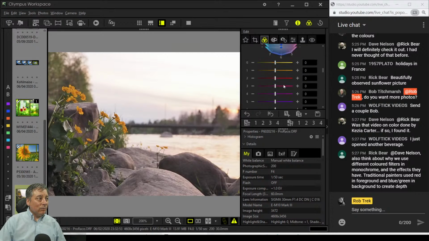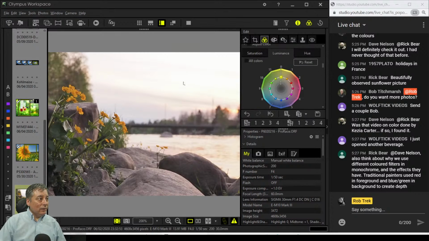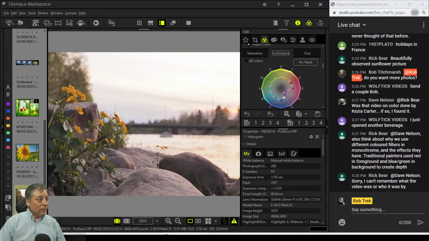I'm not sure I can bring, what are these colors up here, I wonder. Definitely some magenta in here. And the yellows and orange. Oh, that's going to kill the flowers though. I don't want to do that.